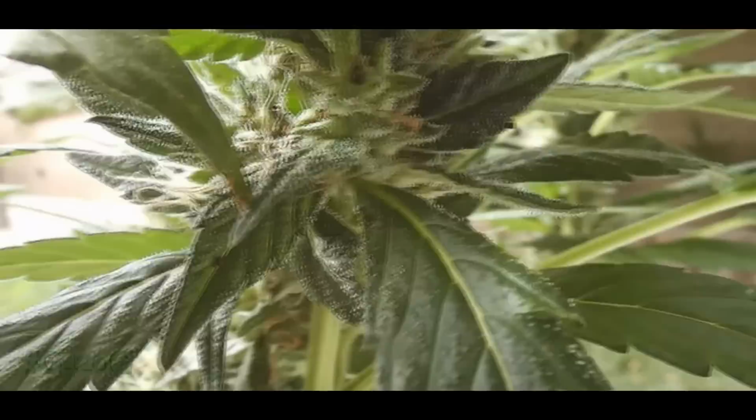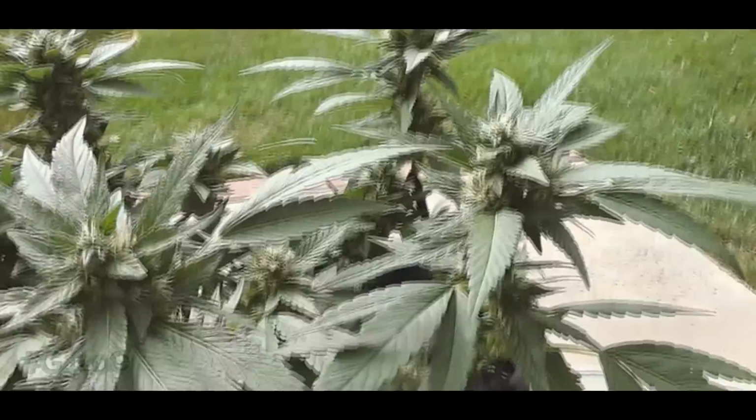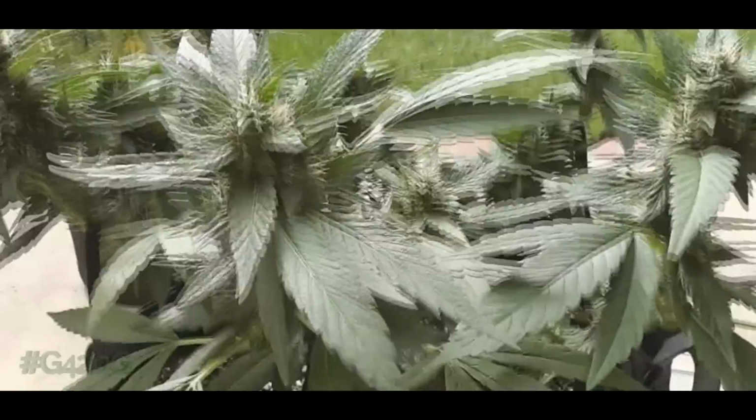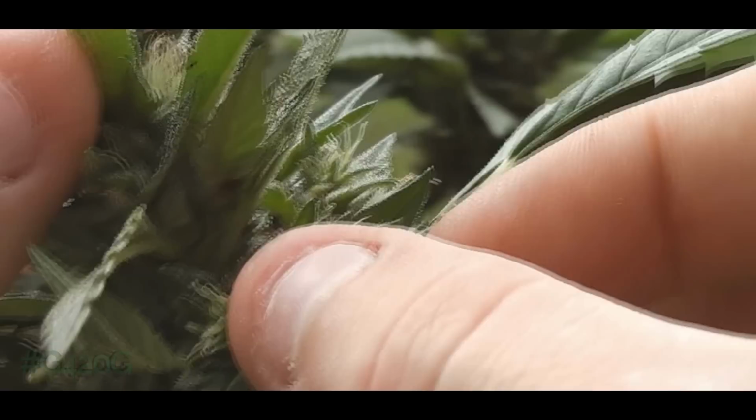Now, we are looking for a caterpillar still. And so I'm actually going to set this camera up on the tripod here. Give me a second to readjust it. Bring this down. And I'm gonna zoom in while I use both my hands to look in this flower, and hopefully we can find something.